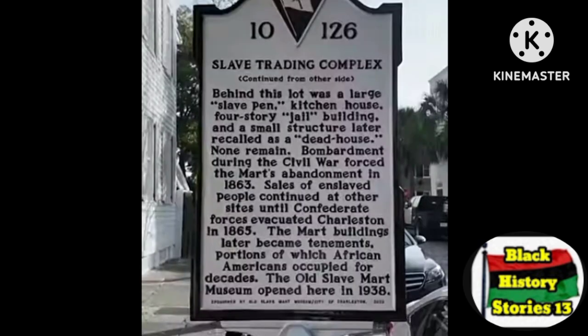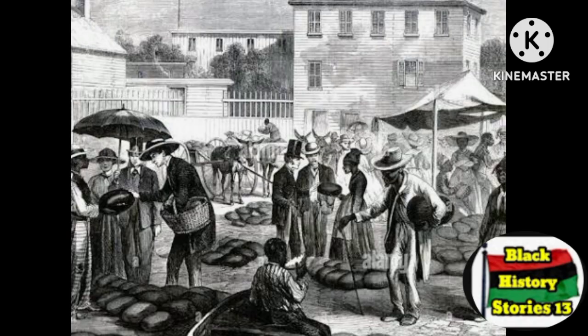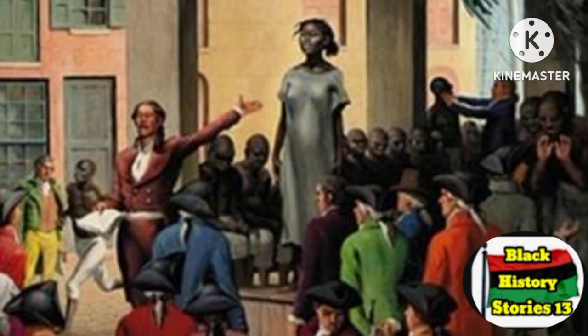If you walk inside today, you'll see original auction ads, posters listing the ages, skills, and prices of enslaved people, shackles, bills of sale, first-hand testimonies from enslaved people, maps of the slave trade, the original layout of Ryan's Mart, exhibits explaining the brutality of slave trafficking. But the most powerful part is standing in the room where human beings were once bought and sold. Some visitors say the building feels heavy, as though the past is still sitting in the air. The Old Slave Mart Museum is the only surviving slave auction hall in South Carolina.